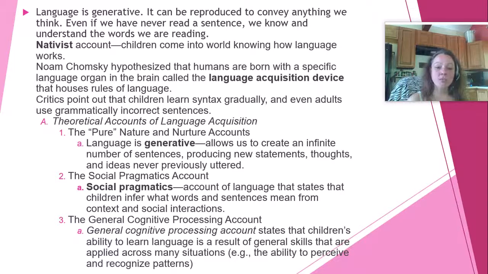And then next we have the social pragmatic account. Basically with this theory, we're saying that language is a practical thing, because we're social creatures, we need each other to survive, and because we verbally communicate, children kind of infer what things mean just based on those social interactions, based on the context of the situation. In some ways, that's how we learn those emotional expressions too. It's just kind of inferring what's going on around you. So language is kind of the same way.